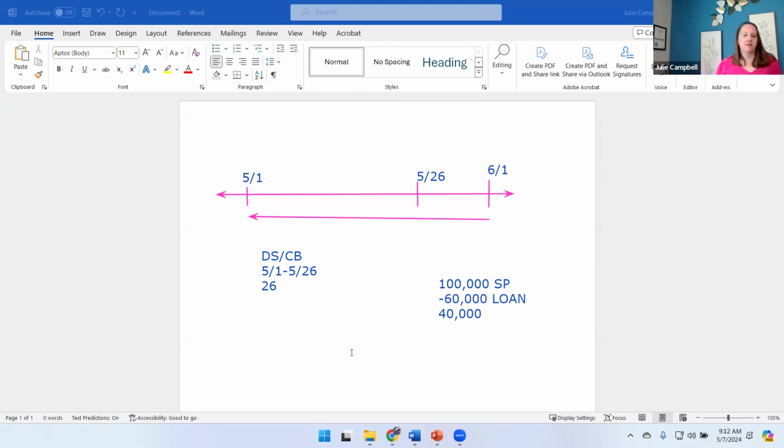So remember we said the other day that the lender has to approve the buyer before they assume the loan. This does not just happen. The buyer's got to go through the lending approval process. They've got to go through underwriting. They've got to go through all that. And upon approval, part of that approval is going to be, can you get your hands on $40,000? I'll give you the loan for 60. Can you come up with 40? Does that make sense? And that's how we make the seller whole.